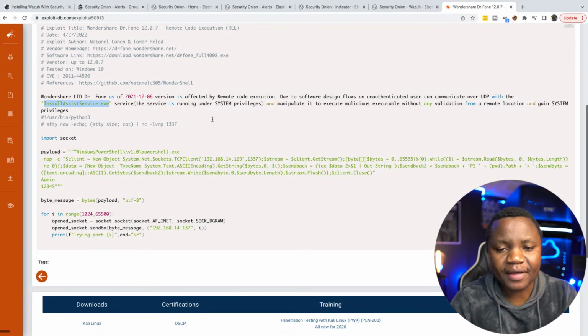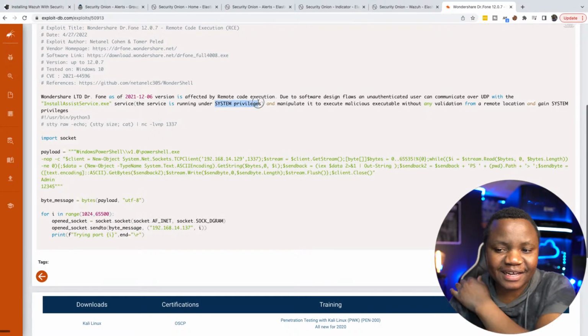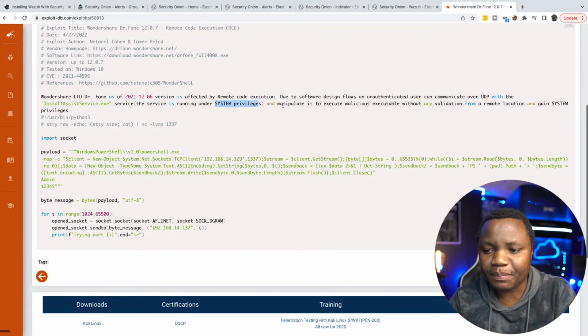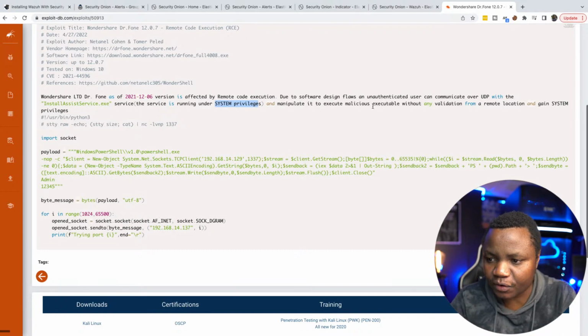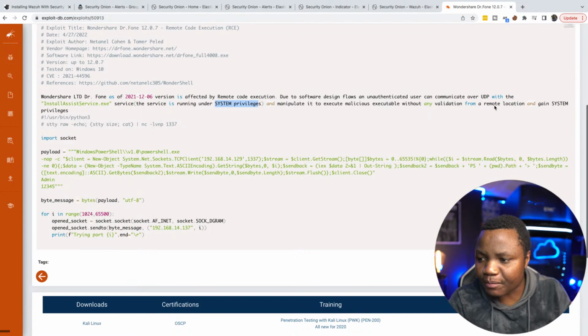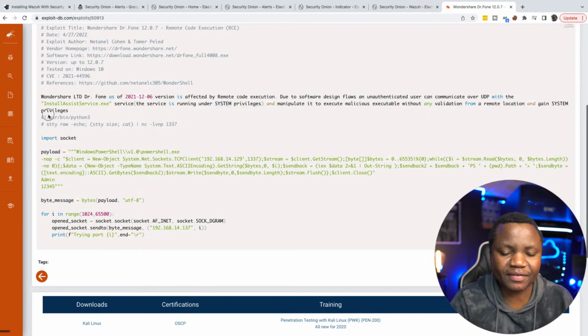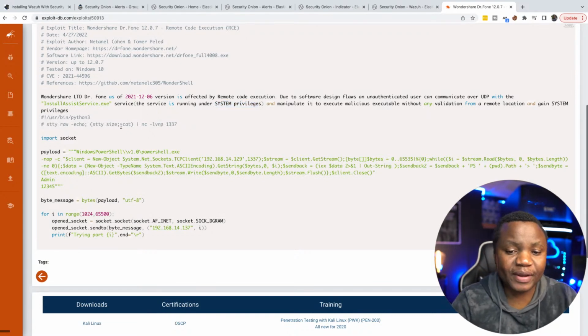That's really the idea here. And the service is running under system privilege, so there's no privilege escalation. It will manipulate it to execute a malicious executable without any validation from a remote location and gain system privileges. So that's what we have.